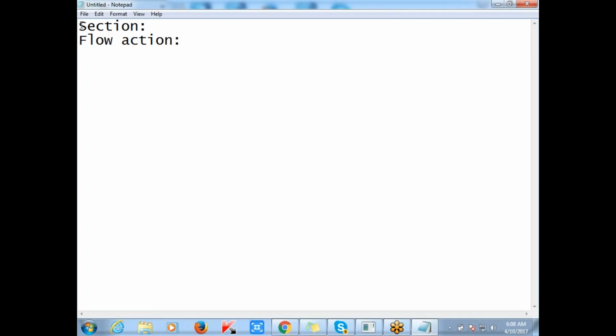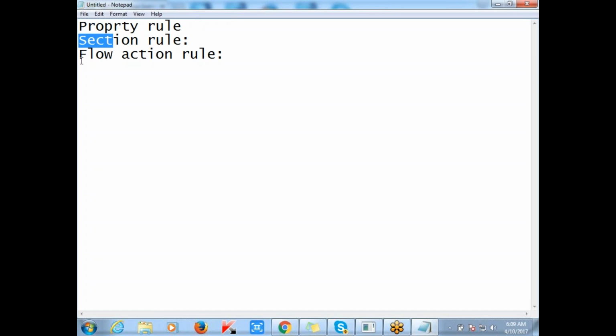So what are the first things? First one is creating the property rule. Okay. And next one is the section rule to design the user interface. And then we are going to create a flow action rule. So the reason behind creating a flow action rule is, here we are not performing any actions, right? So we are just designing the UI.